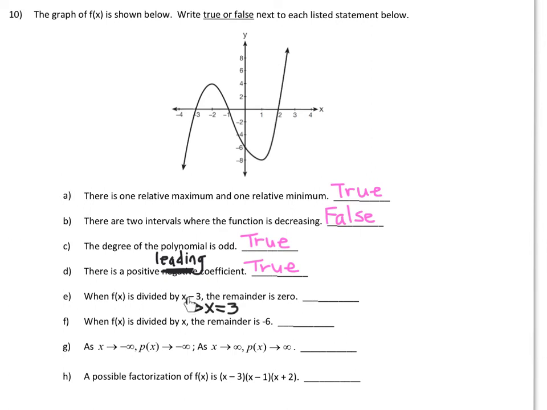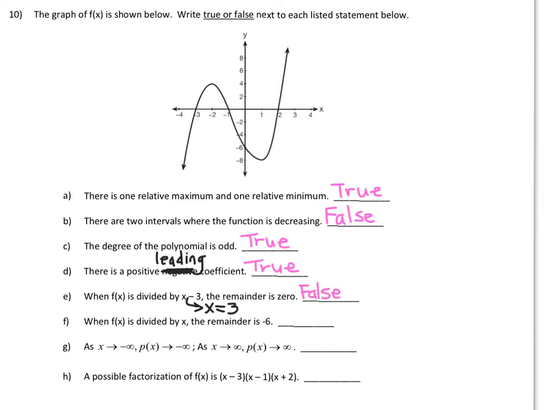Okay, so basically, if this is what we're dividing by, x minus 3, we're going to x equals positive 3 on the graph, and we want to say, is our y value 0? If so, this is a true statement. So when we go over to x equals 3, the y value is not 0. Look, the graph is like all the way up here. We can't even see it. It's all the way up here. So this would be a false statement because when x equals 3, the y value is not 0. So this is going to be false. Now, let me just point something out because I'm looking at this question a little more closely.